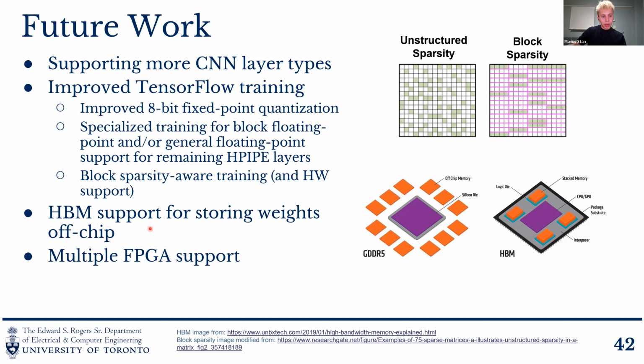And then HBM support for storing weights off chip. We can't fit larger networks like ResNet 50 right now, so having HBM support could help us in fitting those larger networks on the Stratix 10NX. And then multiple FPGA support. This would be combining the Stratix 10NX work with Mohammed Ibrahim's thesis work to support multiple NX chips.